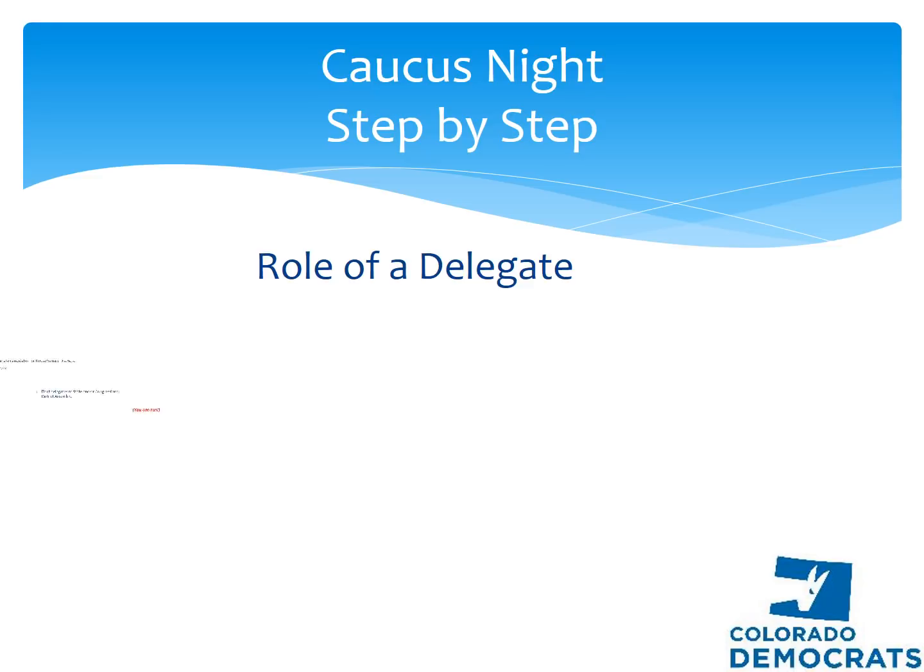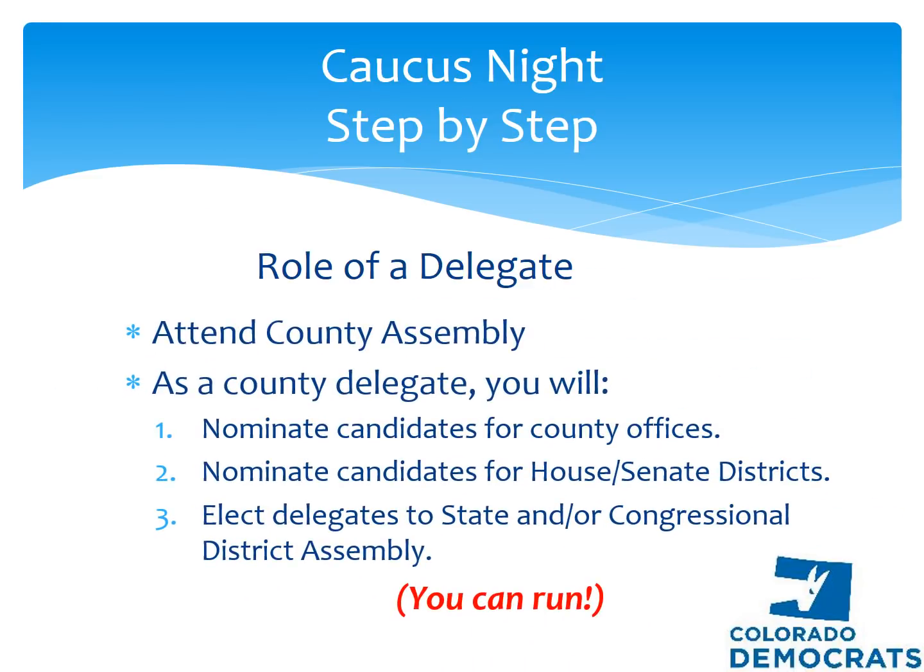The role of a delegate is to attend the county assembly, where you will participate in nominating candidates for county offices, for House and Senate districts, as well as electing delegates to represent your county at the state and congressional district assemblies. Even if you have never participated in the caucus process, you can run to be a delegate.